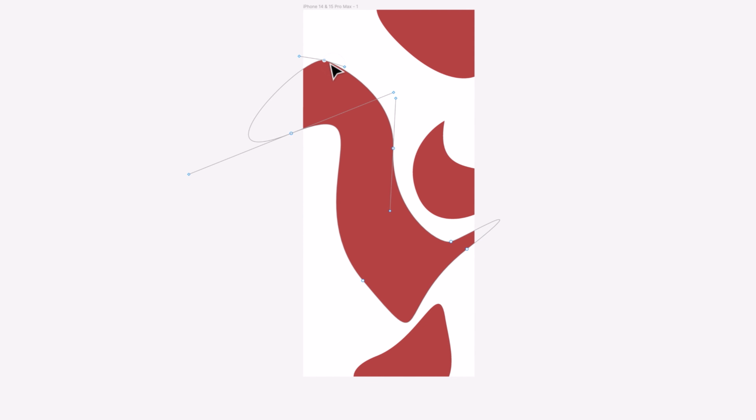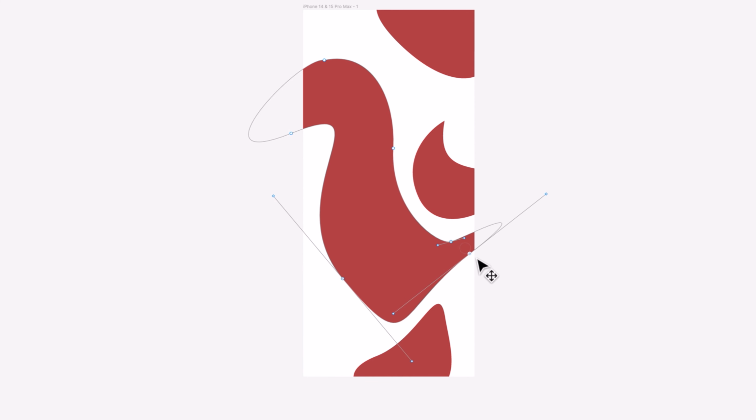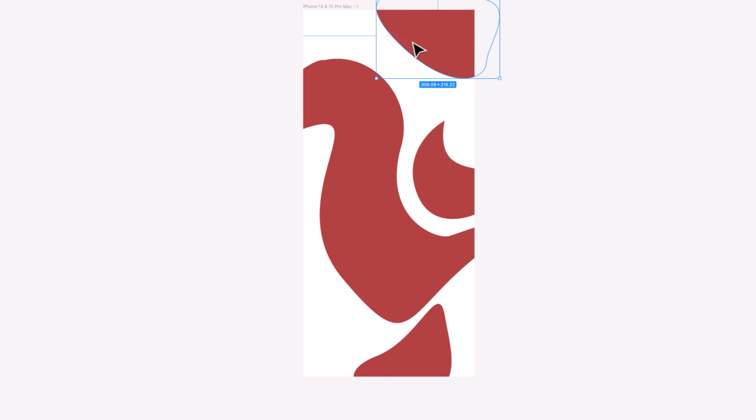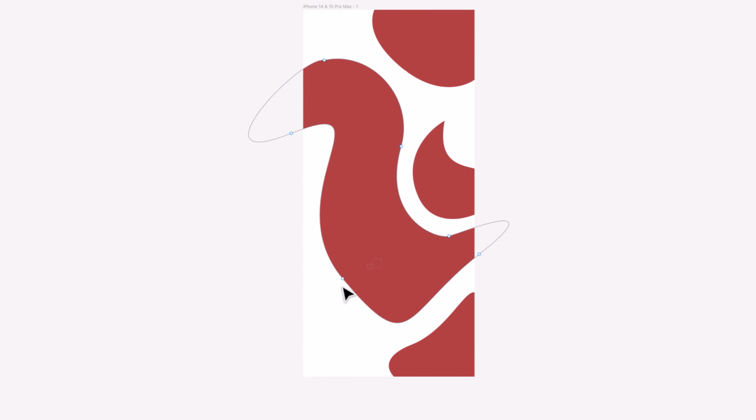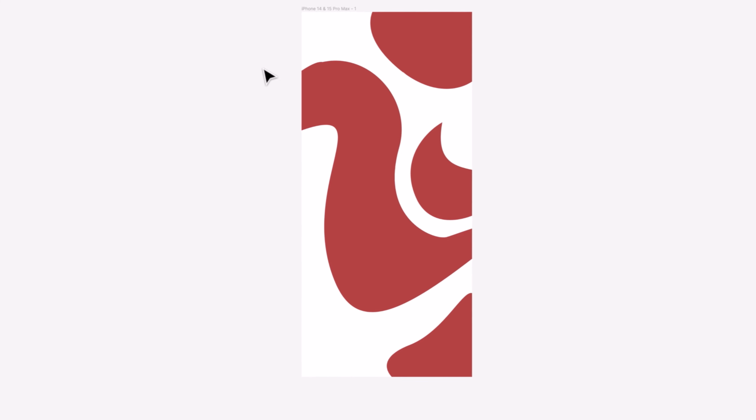Now, if I double click on any shape, I can change its form easily. And great. And let's now change the color of each shape to pretty much any color we wish. But I personally recommend you to have black or dark background on your phone, because in this case it contrasts well with your phone's app icons.